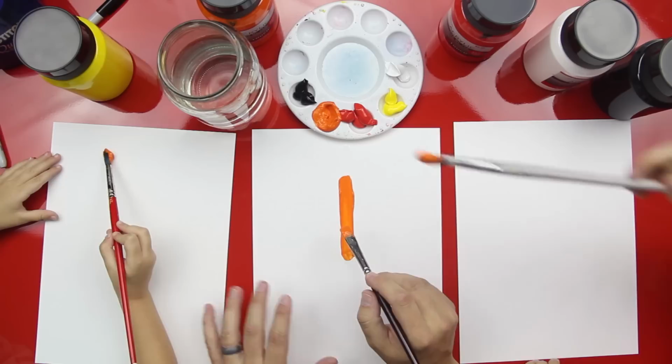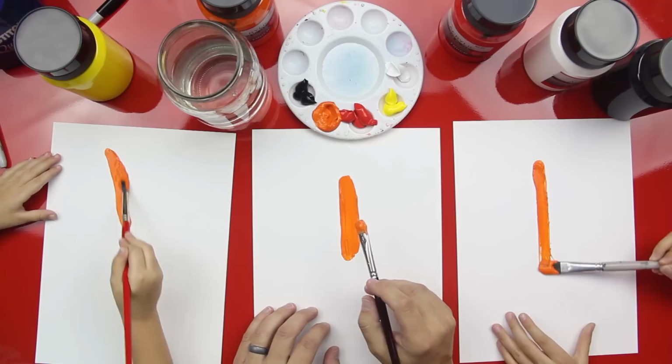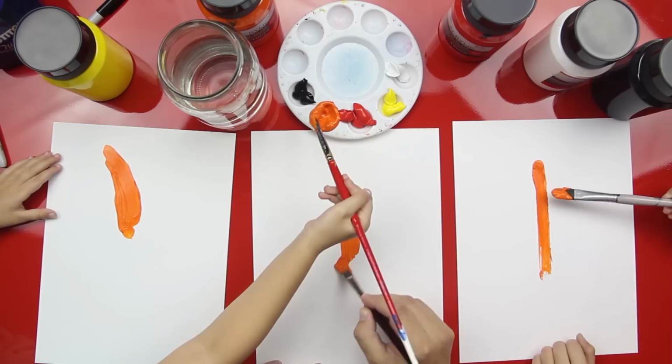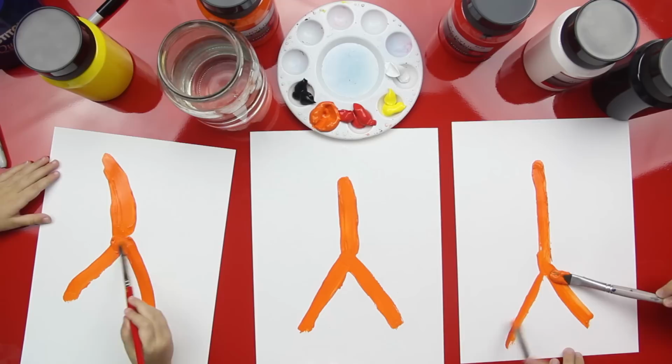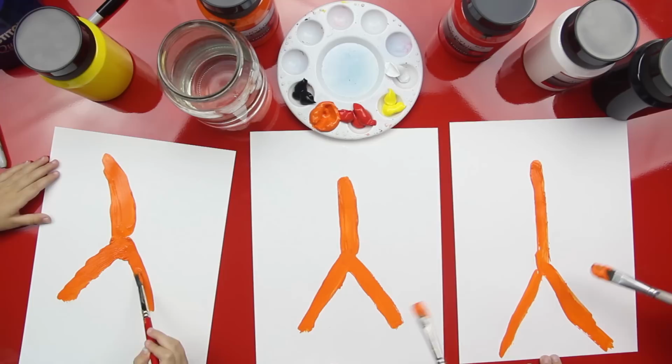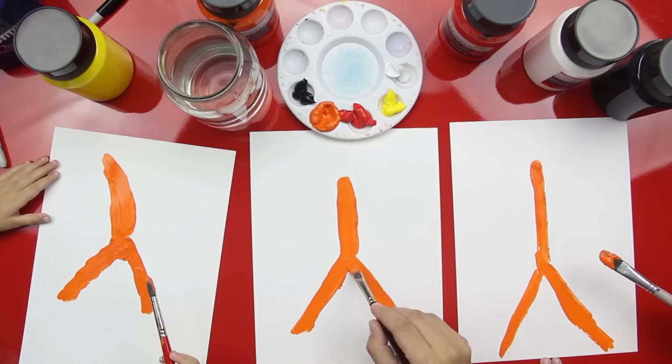Okay. Good job, heads. Checkers. You got your line? Good. Okay, now we're going to do an upside down V at the bottom. Can you do an upside down V? It's upside down Y. An upside down Y. Yeah, you're right. Okay, make those a little longer. Good job, checkers. Heads. Good. And what you want to do is you want to make sure that this line is kind of the same length as those lines. All right.